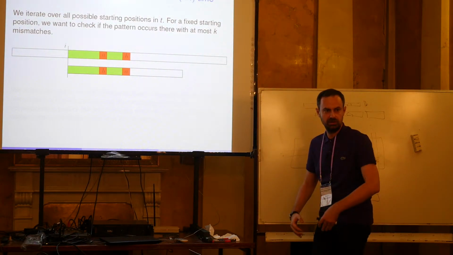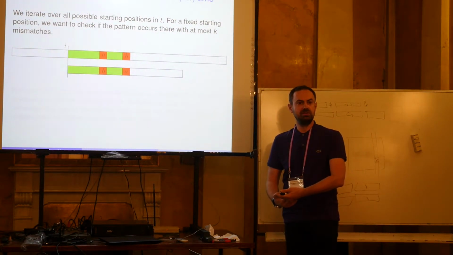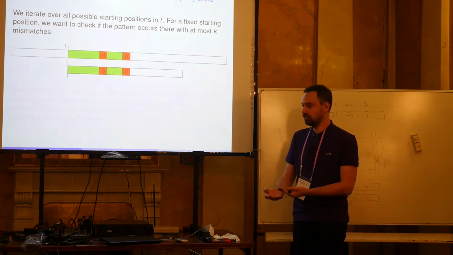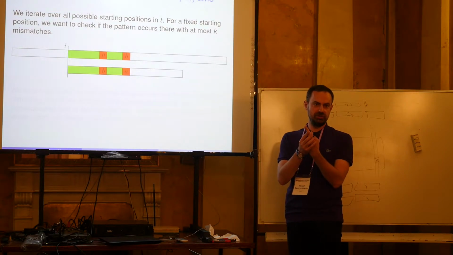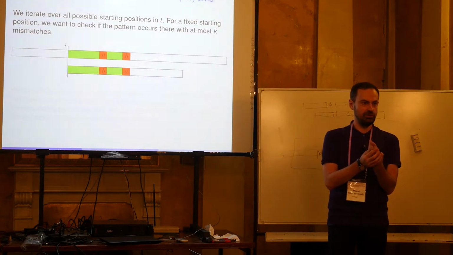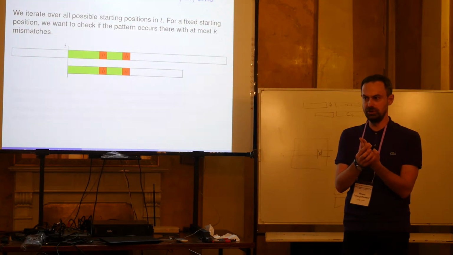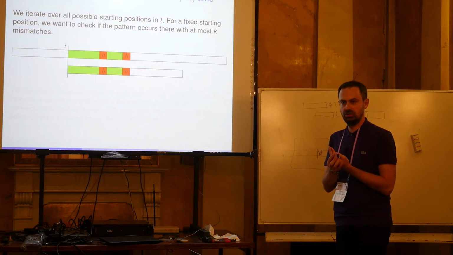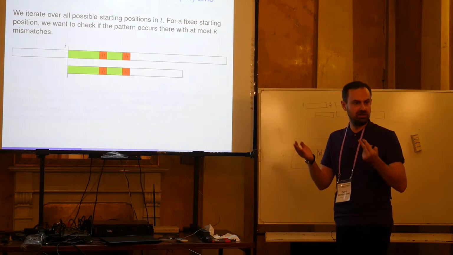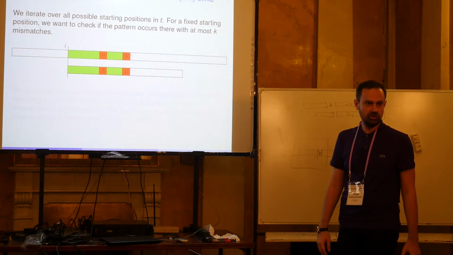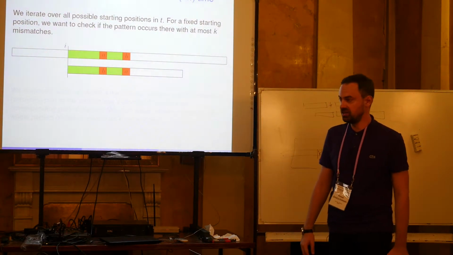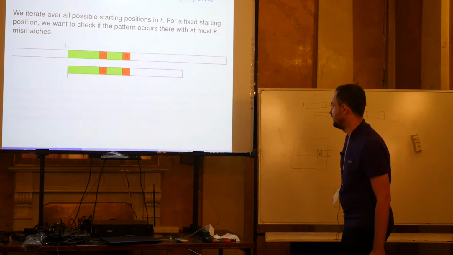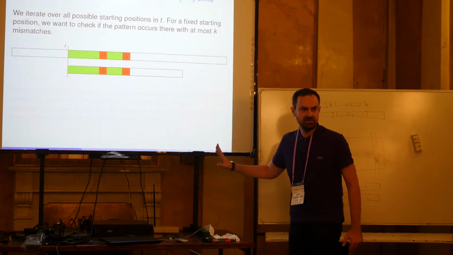Okay, and you repeat. How many times do you repeat? Well, k plus 1 times, because after each iteration you find one mismatch. So after you have found more than k mismatches, you don't care. There are so many of them that you don't care. So for each position in the text, you need to ask k plus 1 longest common prefix queries, and each of them you can answer in constant time using this LCA machinery. So that gives you an n times k algorithm. Okay, so it's very simple. Does it make sense what we're doing?